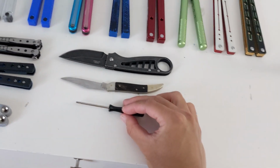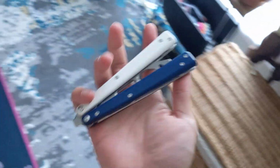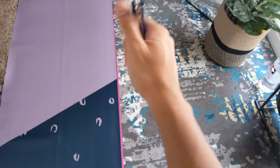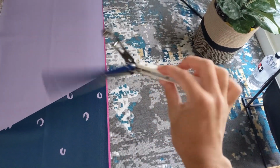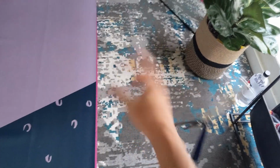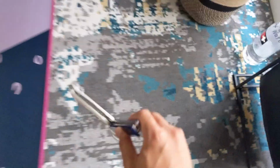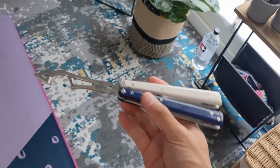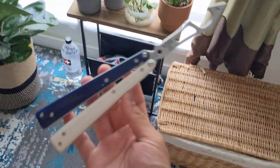I also have miscellaneous stuff like this tool that comes with every order from AliExpress. Oh, I forgot my BB Barfly. There you go. Very novelty flipper with chunky handles. Yeah, that's heavy. Feels like you're flipping a tank. There is a BB Firefly going to be releasing soon, and I don't know if I'll get that one. I don't know. I probably will.